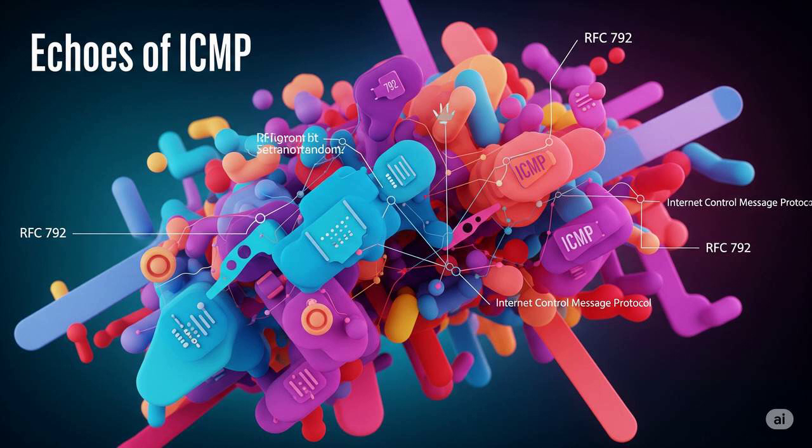But you said its purpose is just feedback, right? To provide feedback about problems, not to actually make IP reliable. Exactly. The RFC stresses that. If you need reliability, making sure packets arrive in order and are acknowledged, that's the job of higher level protocols. Think TCP. ICMP is purely informational, diagnostic. It tells you about the network's state, not fixing the packet itself.